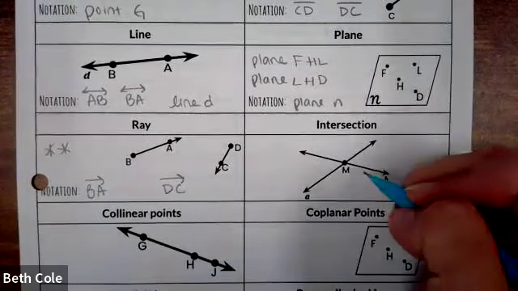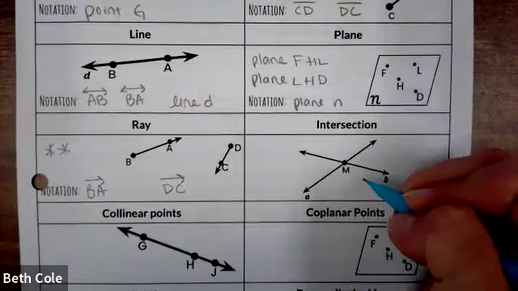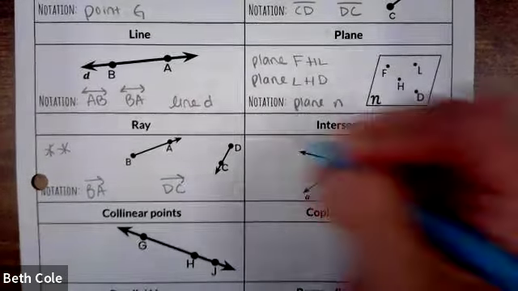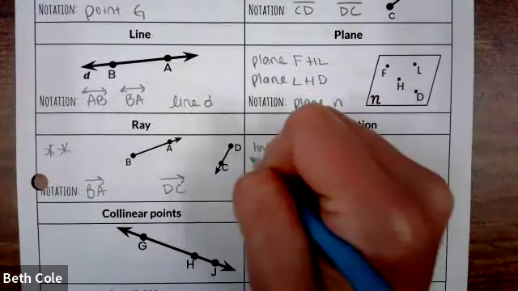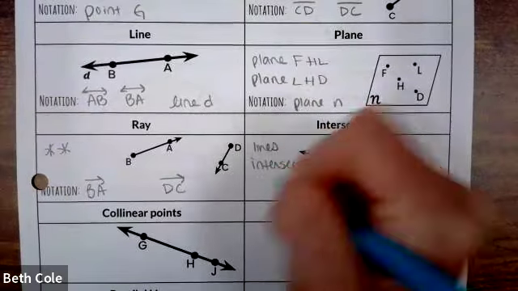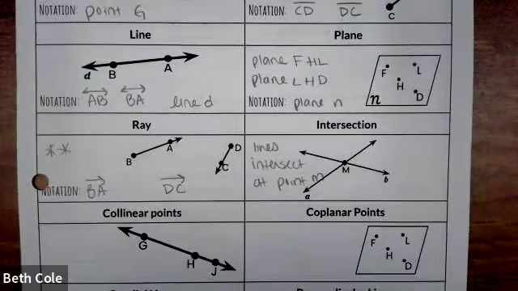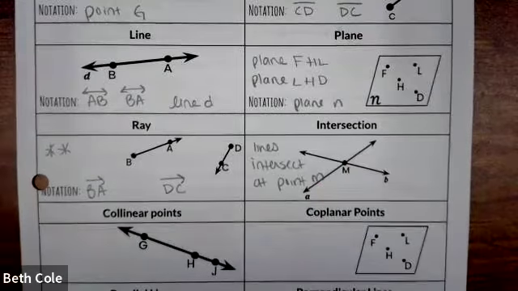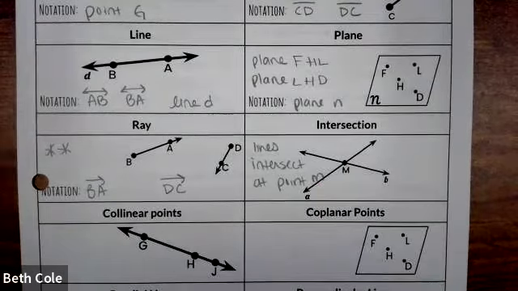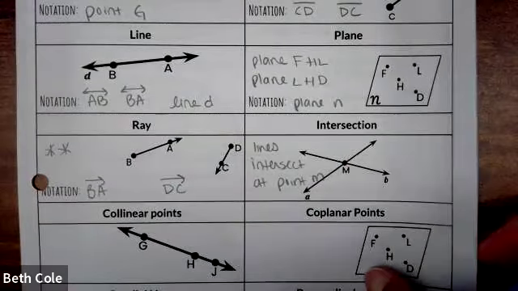All right, intersection is the point where the lines intersect. So lines intersect at point M is how you would say that. Is that intersection necessarily any certain angle or any location on the lines? No, we're not told any other information, so you can't assume anything that's not written in there.